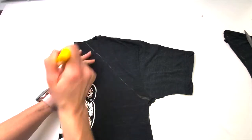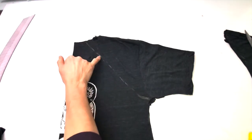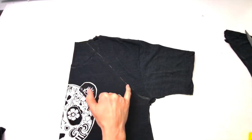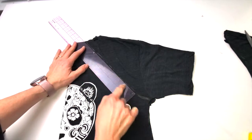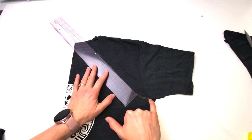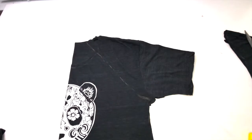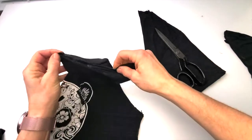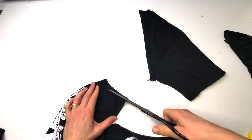And then I'm going to continue that right through to the back. Yeah, I'm about 2.5 inches down from the shoulder is where it's crossing here. And about 2 inches in is where it's touching the back neck. And it's pretty straight. It does have a bit of an arch to it, but if you wanted to, you could just do it totally straight, couldn't you? That would be fine. And then level off coming out to where the side seam and the sleeve meet there. Easy peasy. Now I'll cut on that line through all the layers, even through the back. Good. Now I'm going to take the back out of the way so that I can cut down that front neck a little bit.